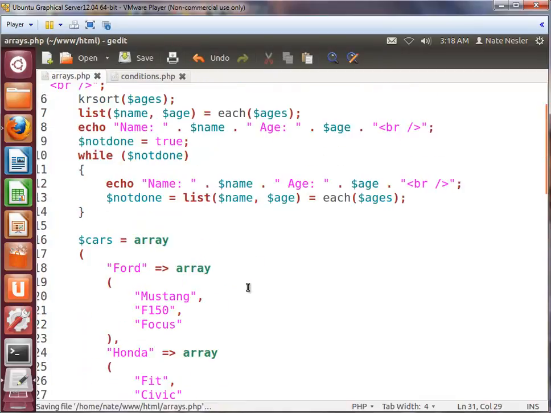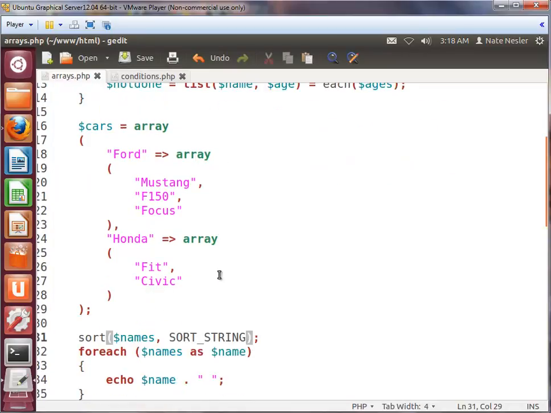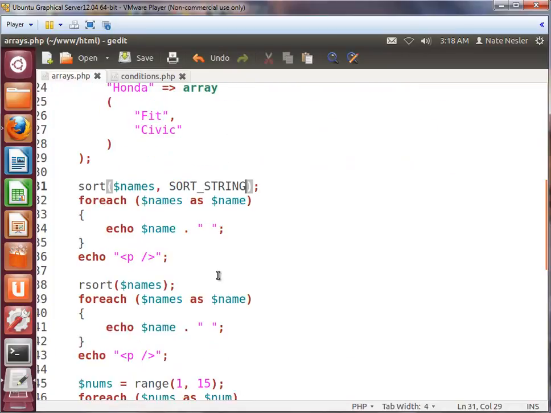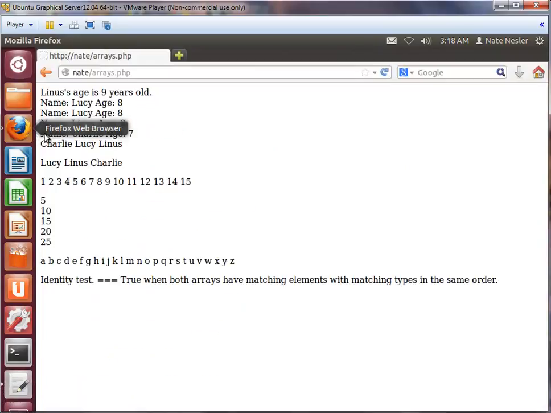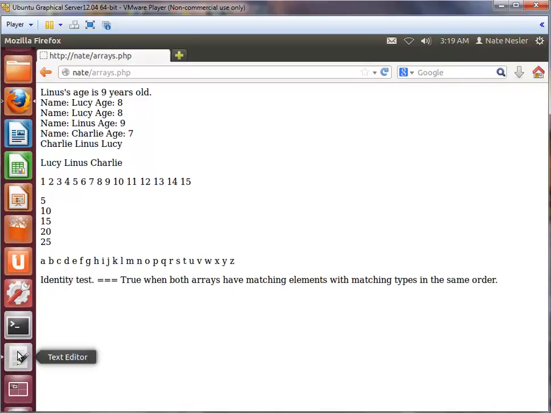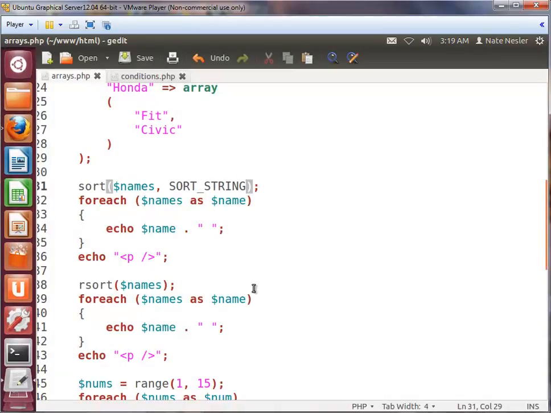Well, probably on the order at which the... I'm not sure. It makes more sense when you have numbers. Anyways, Charlie, Linus, Lucy. There we go. So back to string as far as that goes. But anyways, I want to show you those particular options.